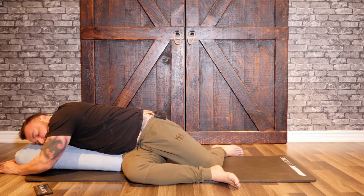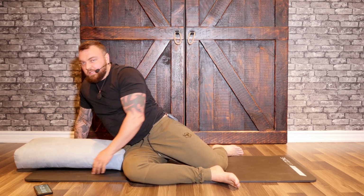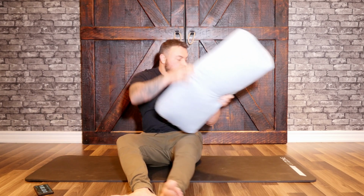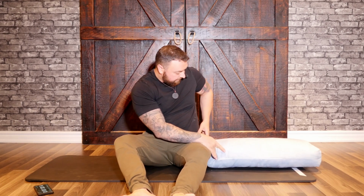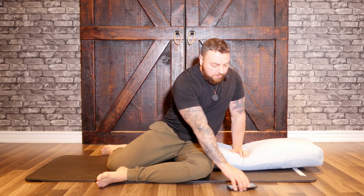And we can slowly push through our arms, coming all the way up, and then turning our body towards the other side. I'm just going to shift the bolster to show you from the front what I'll be doing. Same thing here on the left side: bring the bottom of your left hip to the base of the bolster, making a 90-degree angle with your left leg. Then make a 90-degree angle with the right, bringing that right knee to the left heel, exactly like I'm doing.